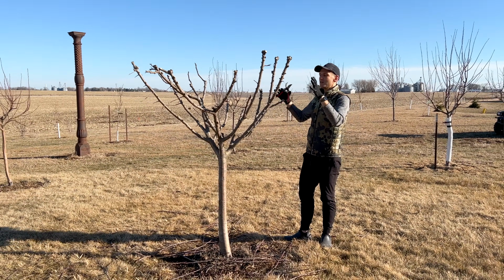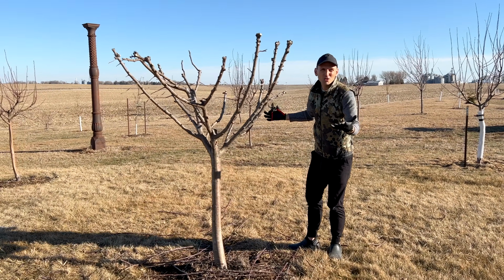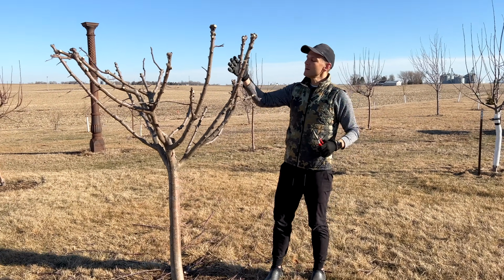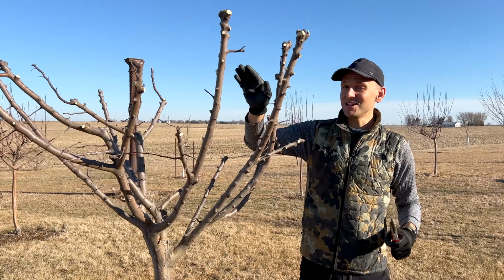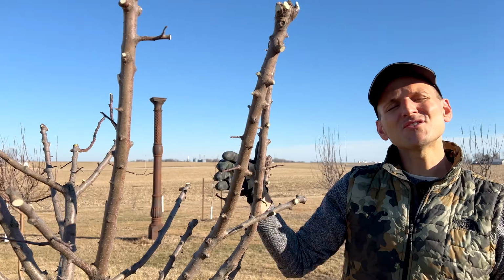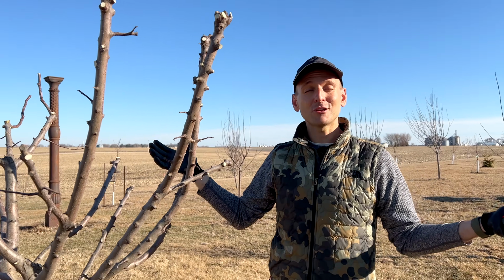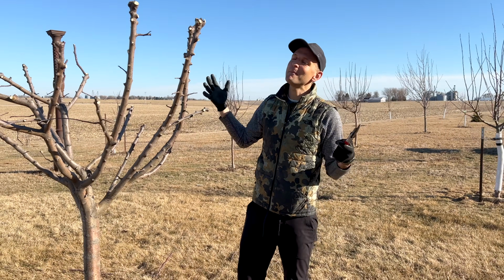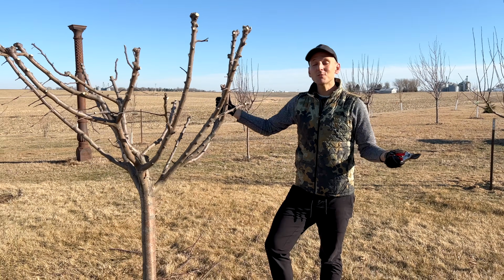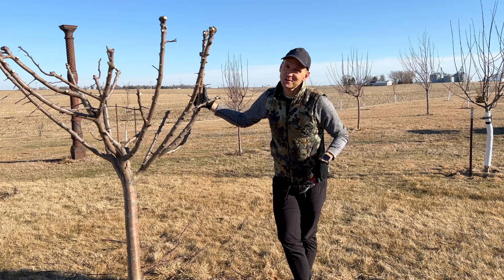Don't be caught up in the open vase versus pear shape versus, you know, what your tree shape might be. Be more worried about taking out all the suckers that are going inwards, crossing each other, or going straight up, because they're just sucking life out of the tree. And if you trim a lot of those out, even of an established large tree with a different shape than this one, you're gonna be so far ahead and get much more fruit production. So trimming it really helps. It makes a huge difference. You'll be surprised how much more fruit you're gonna get.